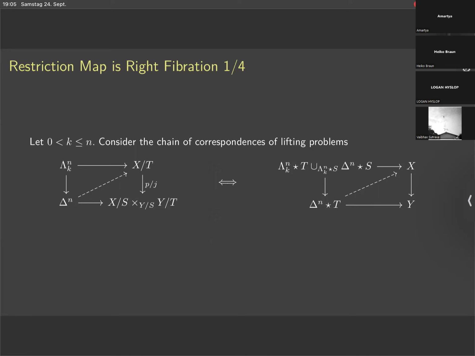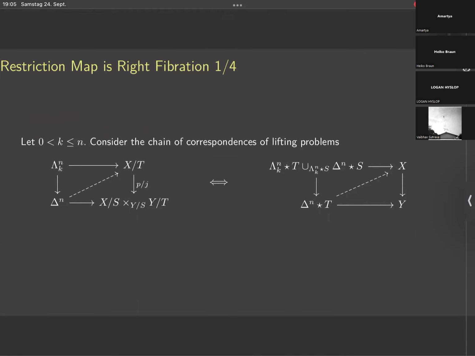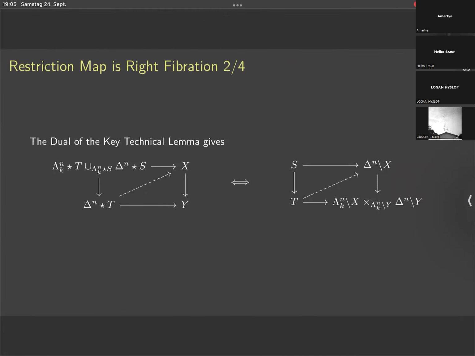Note that this lifting problem now lives under T, because this is what we took to the other side. Okay, and then copy this diagram to the left-hand side again. And now we need to note that this lives under T, but equally it lives under delta N. So now we consider it to be under delta N, in this slice category, and put everything back, but now with the over slice. So it's the dual version now. Okay, then again, copy it back.